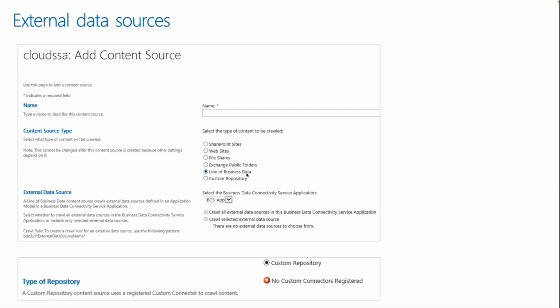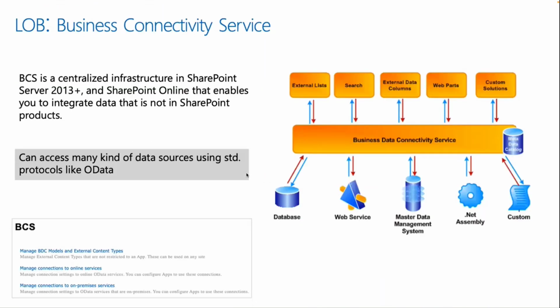For line of business applications, what customers typically use is the BCS, the Business Connectivity Services Framework. Either you use one of the out-of-the-box options, a database or a web service, or you can write custom BCS connectors, which help you bring your line of business data into the search index. That's the other functionality available in Cloud SSA.